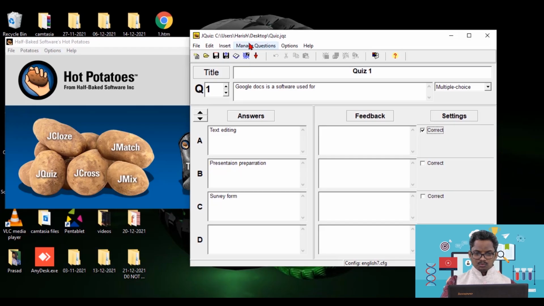For that, you can click on manage questions, view quiz outline. This is one option that you can select. Otherwise the same option is available here also. If you bring the mouse pointer, see, go to the configuration screen to set preferences for web page layout. So I'll click on that.